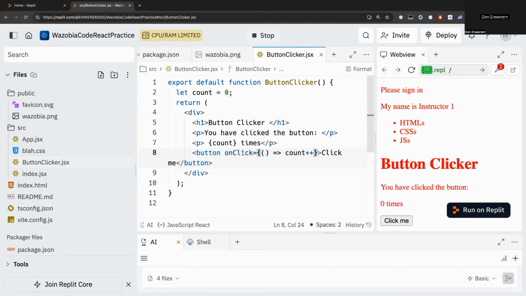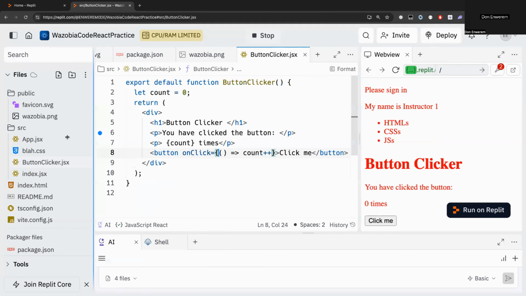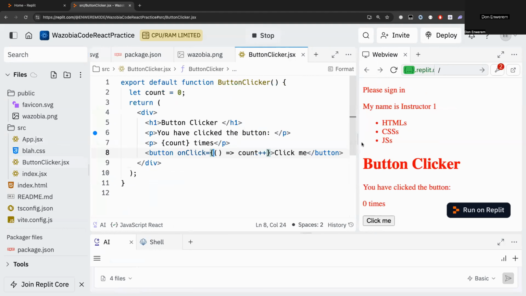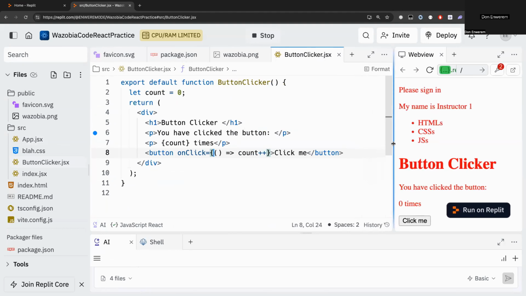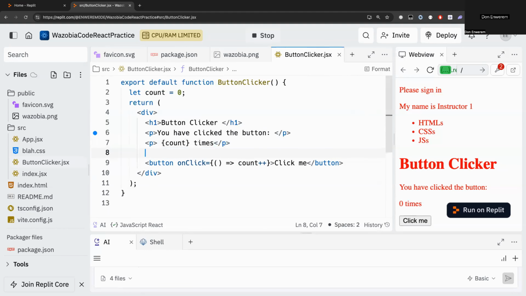So let me break down this line for you a bit better. Let me increase the size of the screen so that we could, okay, and then do this as well. Okay, good. So this is saying that when you click this button, increase count by 1. That's what ++ means in most programming languages and JavaScript.